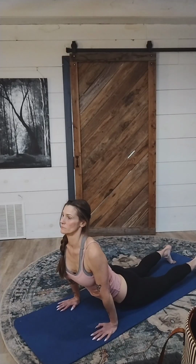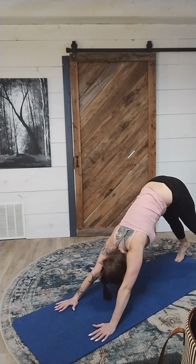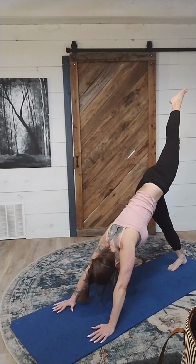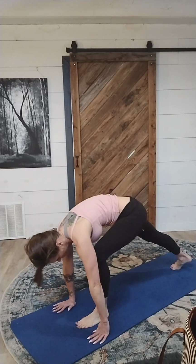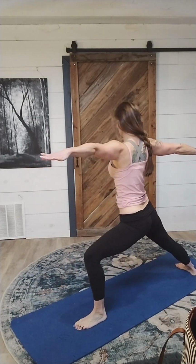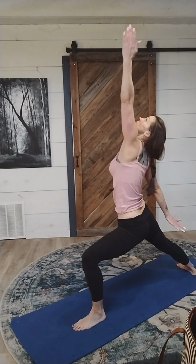Lift up into upward facing dog where only your feet are touching the mat. Then tuck the chin and curl the body back into downward facing dog or triangle pose. Lift your right leg up and then pull it forward, stepping between your feet. Windmill your arms up into warrior two position.